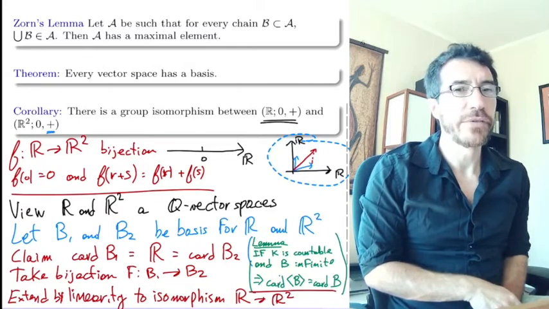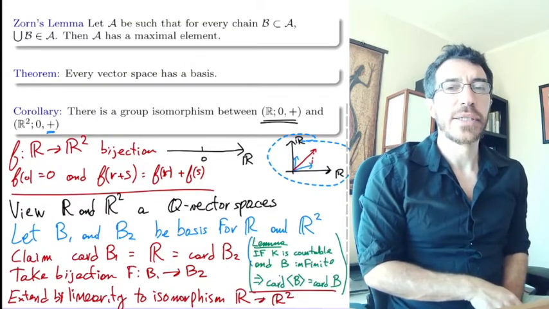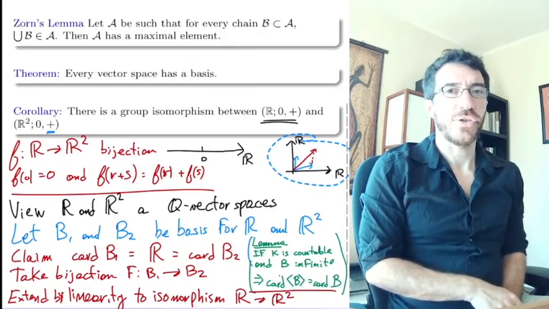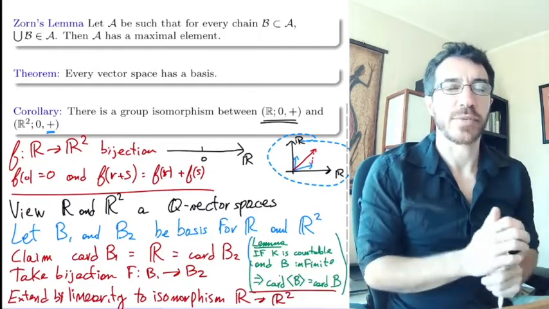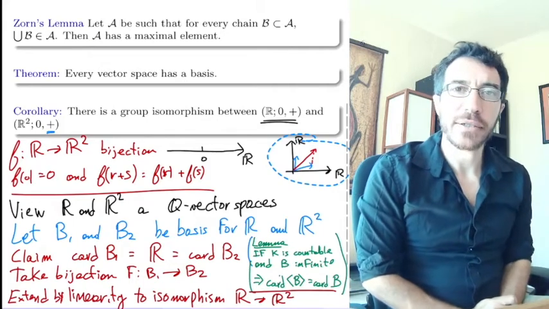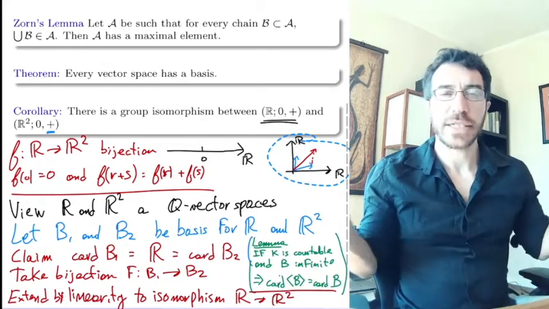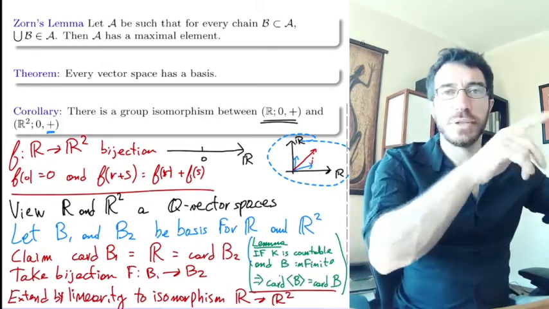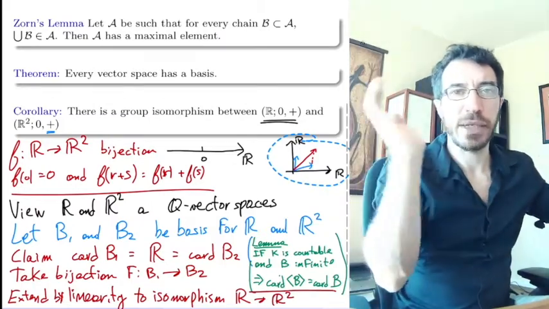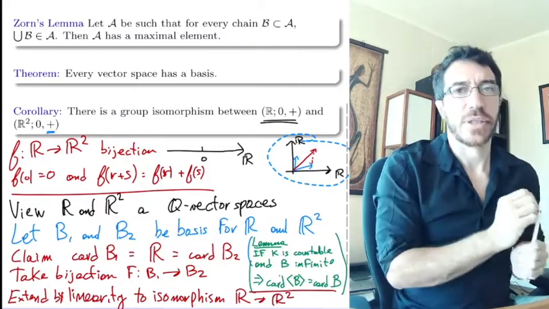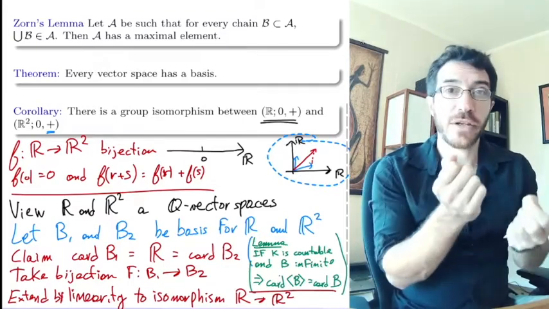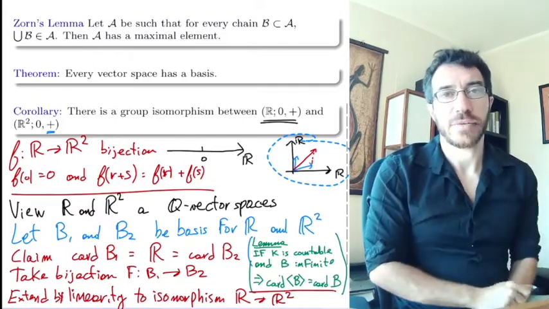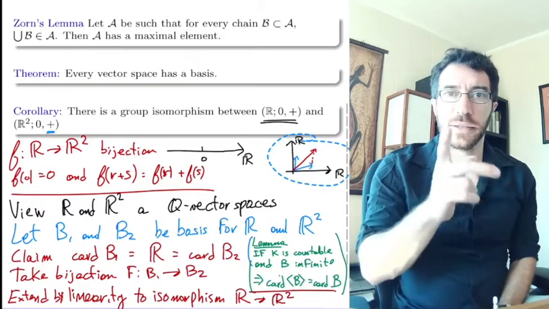So you couldn't actually build an isomorphism constructively. There couldn't be a construction for that isomorphism which doesn't use the axiom of choice. Somewhere in the middle, you have to use the magic of the axiom of choice to say, oh, choose this and this and this, making infinitely many, continuum many choices to get this basis and the isomorphism. But there is no actual way of describing any isomorphism between these two guys. See you in the next video.